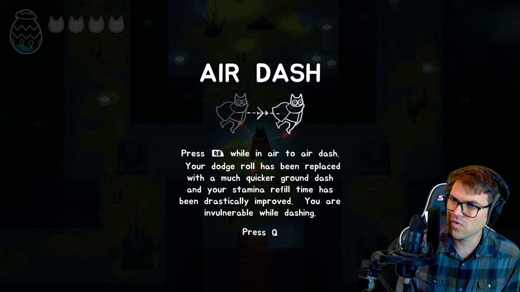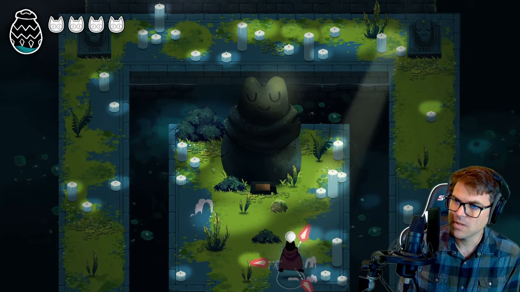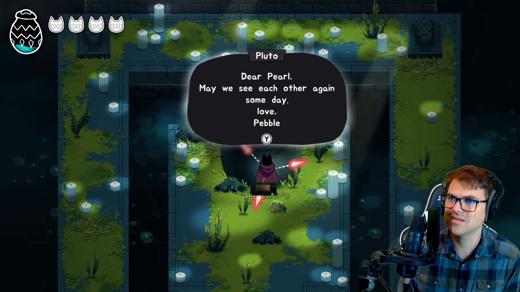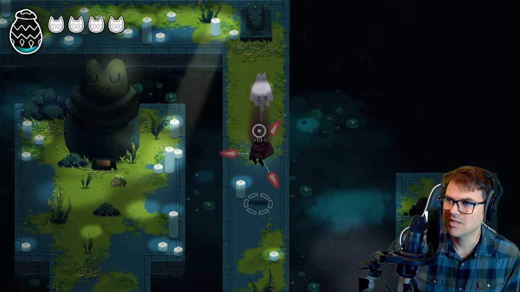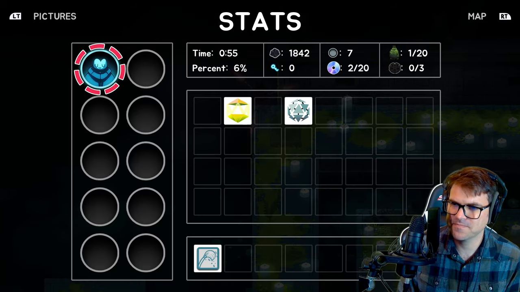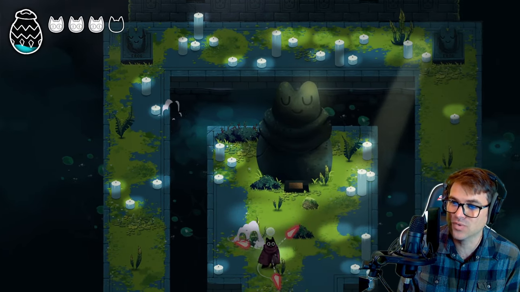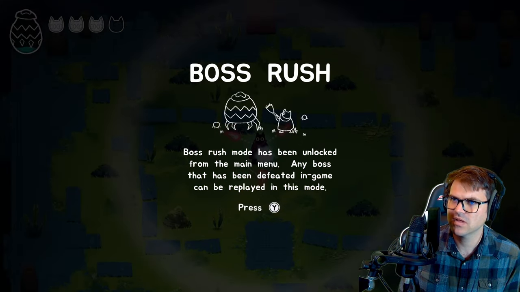And you're invulnerable while dashing. Ooh-hoo-hoo. Look at that. Just pew, pew, pew. Oh, that's much, much faster. The plaque reads, "Dear Pearl, may we see each other again someday. Love, Pebble." Jump, dash, jump, dash, dash. Look at this. Oh, there's stuff over there. Oh, I can reach it now. From where I'm at, it could be just a demo thing, or it could be the fact that we're inside and maybe we need to get outside. I'm not 100% sure.